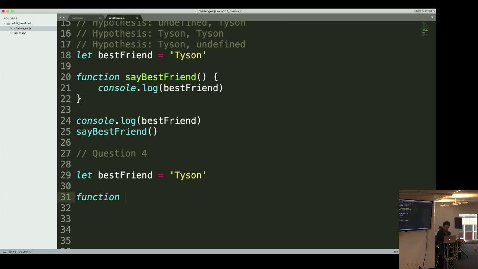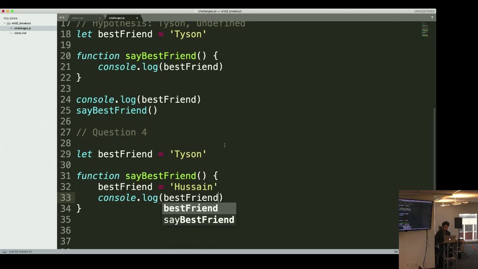I've got my function say best friend, and in this function, I'm going to have best friend equals Sneaky Hussein. Sneaky Hussein slips in and declares themselves to be the best friend. And then I've got console.log best friend.